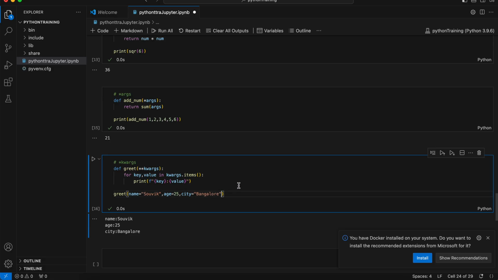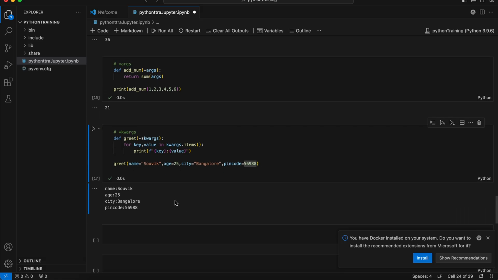We can also add something like home address, or maybe pin code. So you can see it is able to handle the arguments. It doesn't matter how many different kinds of arguments, it is able to do it.